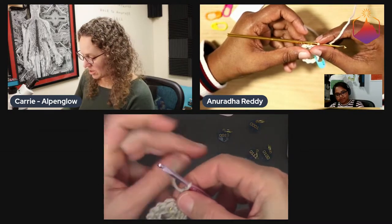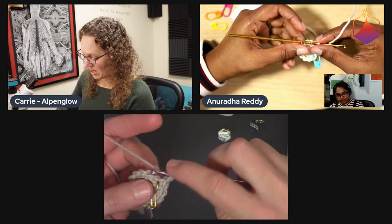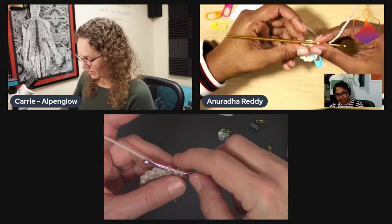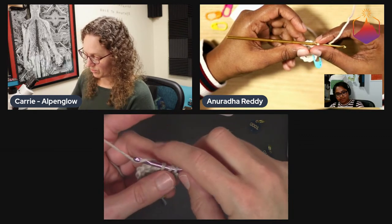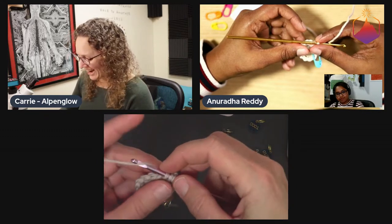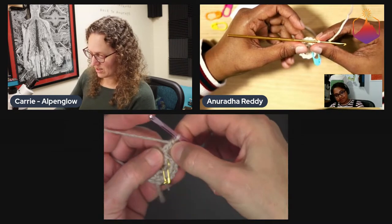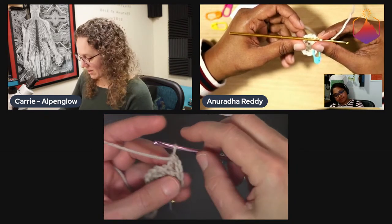But you can make stitches of different heights. So for a double crochet, you start out with a loop over your hook and then you put your hook through your two stitches. And again, you're doing the same thing. You grab a loop of yarn through, but now you have three loops on your hook. And instead of doing a yarn over and putting it through all three, which you can do, but it's a different stitch, you take your yarn and pull it through two loops and then you yarn over again and pull it through the second two loops. And so that increases the height of your stitch. You can see that I have this big long stitch with some extra twisties here. And so that is a double crochet.